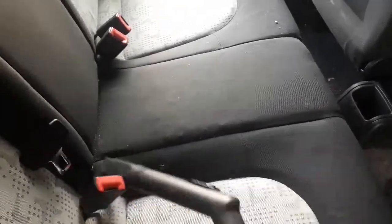When you start to vacuum, best do one side at a time. For instance, do the driver's side, front and back seat, and then the co-driver's side, or vice versa. This way it's much more convenient, especially when you use the extension cord, since you have to move it only once. Don't forget to move the front seats so you can reach all of the filth.